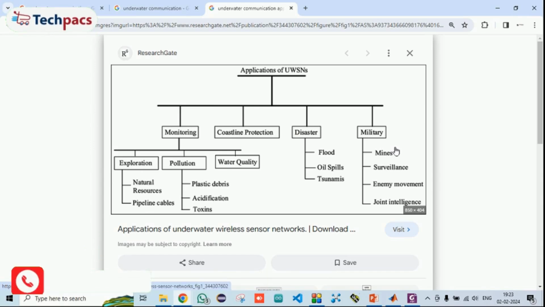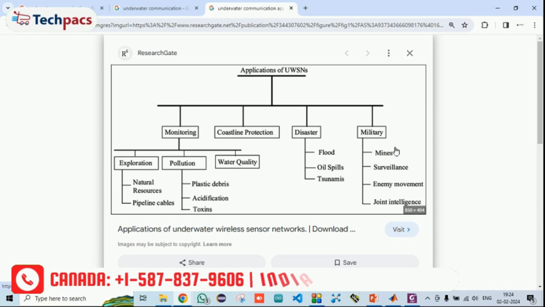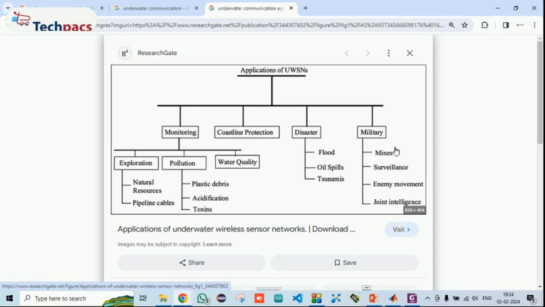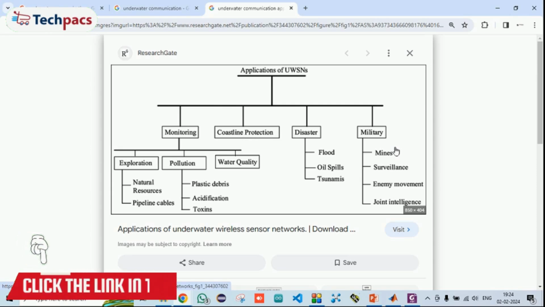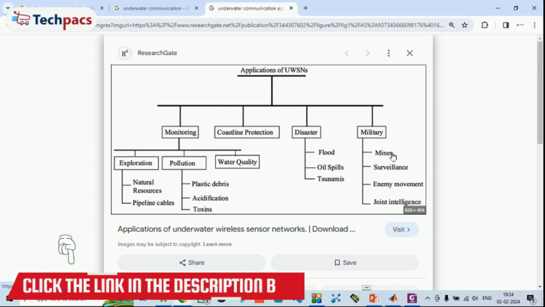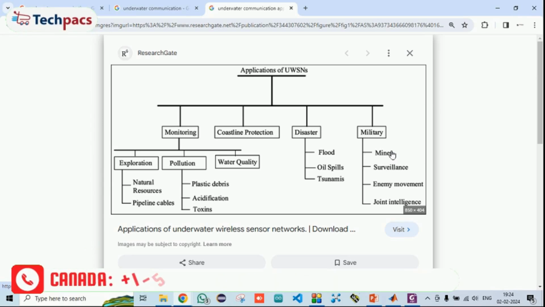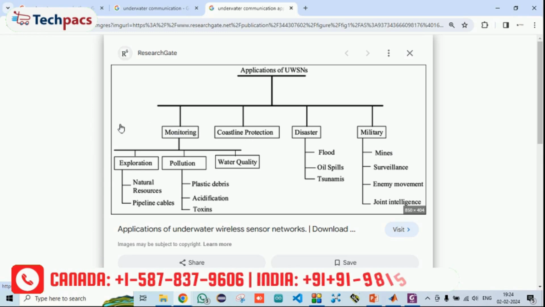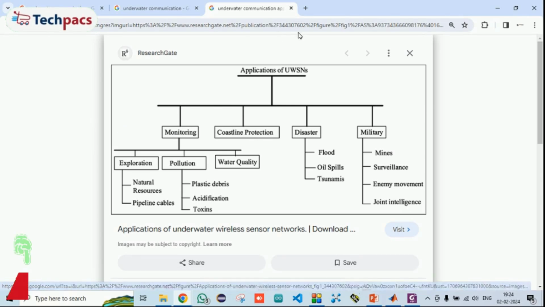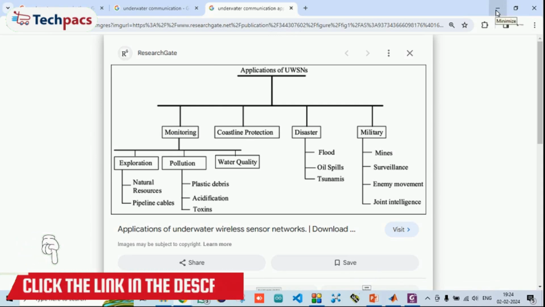Now the challenge is that because it is underwater, it is not easy to replace the sensors on a regular basis, or to check the performance of the sensors, whether they are working or not, on a daily basis. In order to remove that problem, an automated system can be designed by getting signals from these sensors and bringing the information about where the holes have been detected, so that in places where the sensors stop working, new sensor placements can be done easily just by knowing it at the remote location. Inspired by this, we are working on this unique topic.